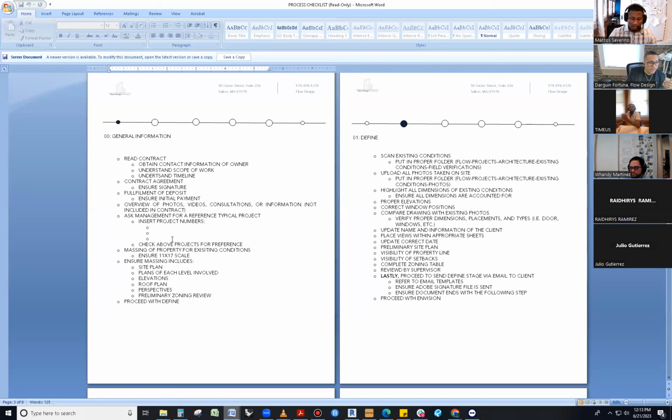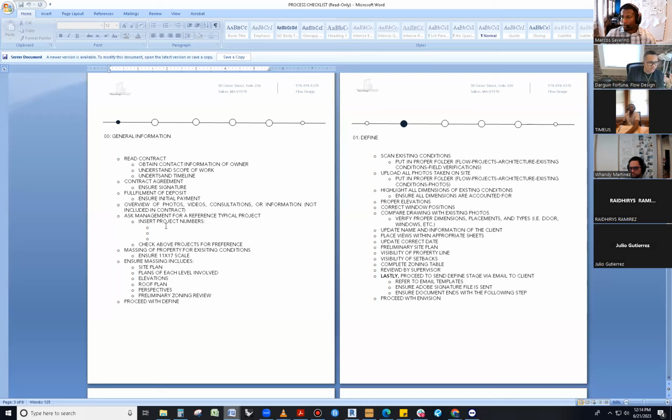And look, you can ask management. That's what it says, ask management. We left it open, but it's Marcos, Julio, myself, people that have been here long enough that are in management. So Julio will just write the project number there for you, or I will write the project number there. Okay. So check above. By the way, this is a checklist, so the circles will become something bigger and bolder so that you can actually check it. So this thing is going to get bigger, but you're going to have that in there.